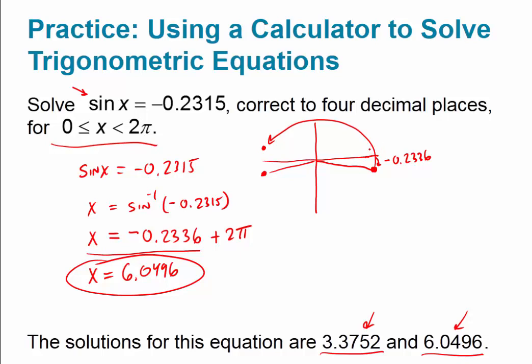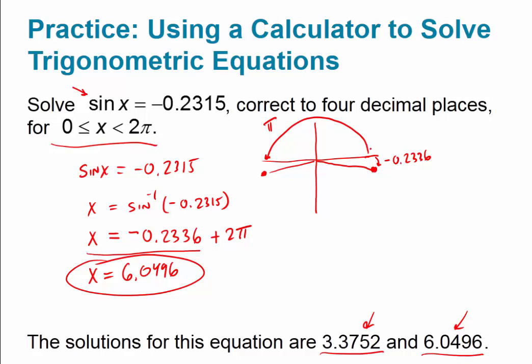Let's say I started at 0. Let's erase this one here, and that's not one of our solutions. So what if I did this? What if I started out at 0 here and I travel all the way around pi? That would get me to this location right here. Then if I want to go just a little bit further, I want to add this angle travel here. That's what I want to do.